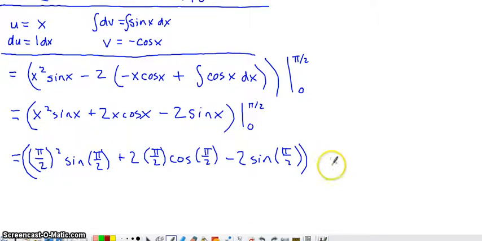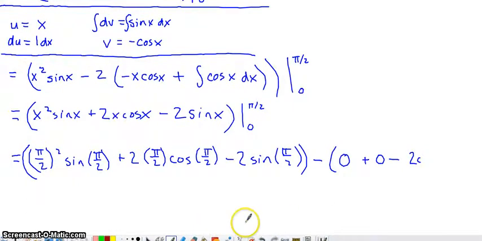What happens when we put in 0? Well, putting in 0 is a lot nicer. You put a 0 here, it's 0 squared times sine of x. That first term is 0. You put a 0 here, 2 times 0 times cosine of 0. That next piece is 0. When you put a 0 into the sine function in place of that x, you do have to be a little more careful with that. You don't want to assume that's a 0 right away. You're going to want to think about what the sine of 0 is. So sine of 0 is something we're going to have to evaluate in a second here.